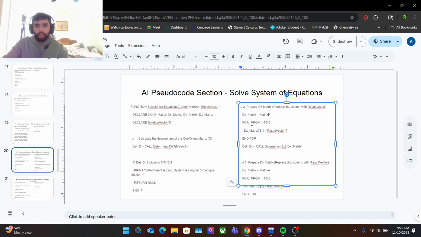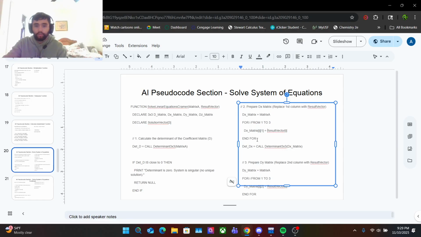Dx matrix equals A. Wait, what's this first? Dx matrix A. Oh, it sets it as. Okay, so this is different. Instead of making a new matrix and then iterating based off the condition of the column, the AI defines the determinant matrix as the same, except it replaces the value in a separate loop.